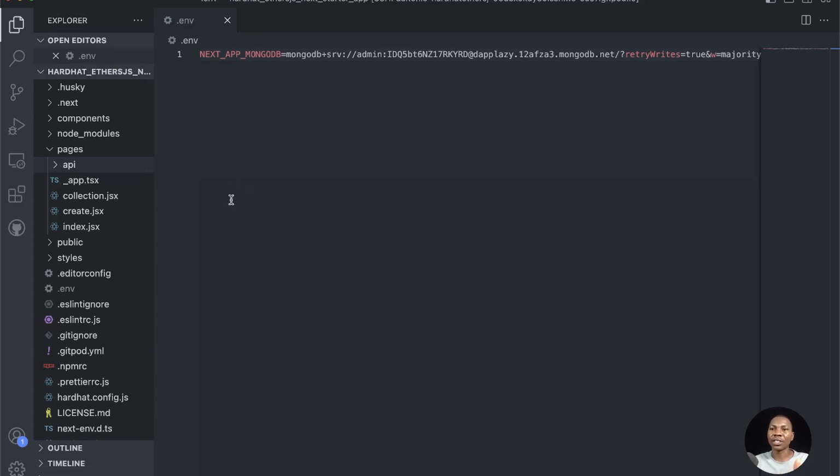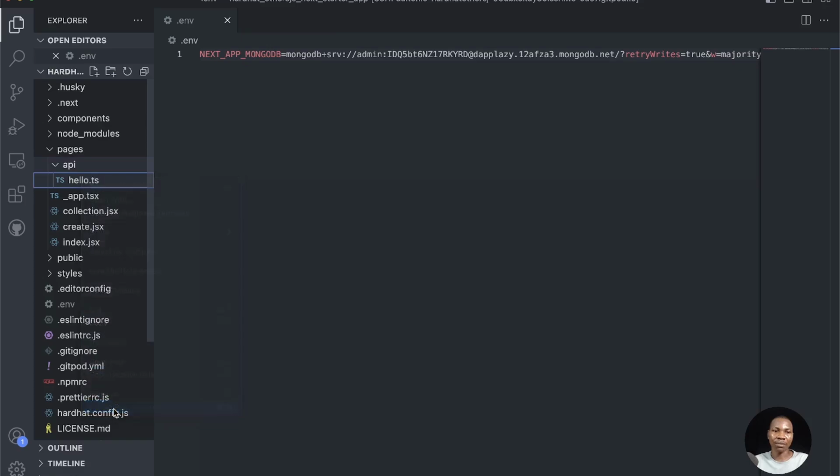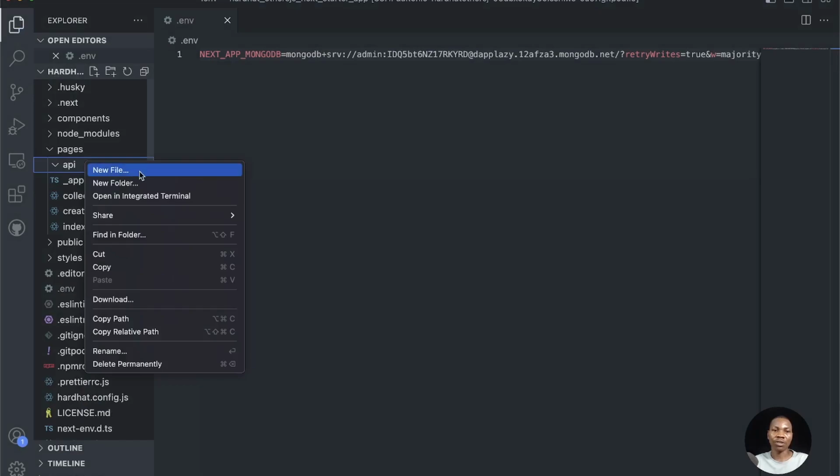And this is one of the reasons why I like NextJs, because it gives me this ability to do full stack development in a way, having the Node.js thing going on and React and everything is just very much compound, which is pretty good. So you come to this pages place, inside this folder called API, we would have to just delete this, what is it called, this hello.ts, and just create your own.